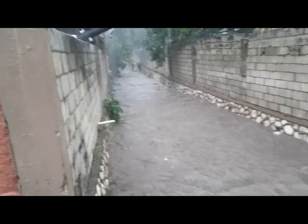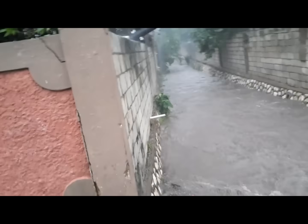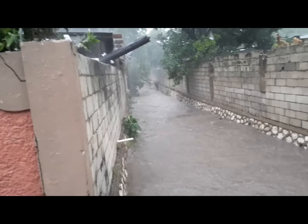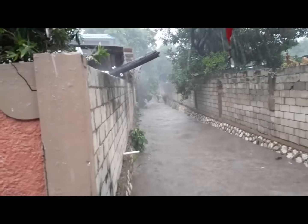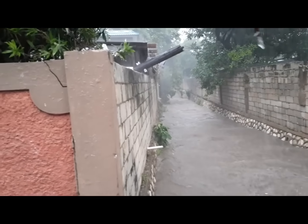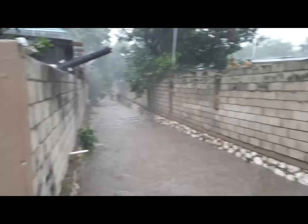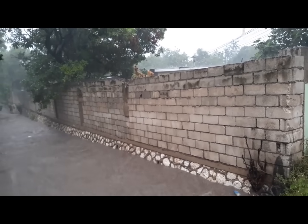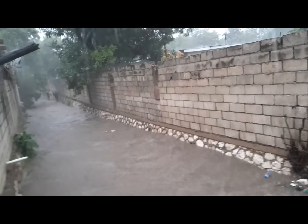So this shows you the volume of water that is coming from uptown. When I say uptown, these gully branches run all the way from Mullines Road and Red Hills Road - these are branches for the major gullies like Sandy Gully. Most of this water is coming from Mullines Road and Waltham Park. You see the level of the water? It's up to the gully wall there, to where the private home wall stops. You see how far the water comes out.